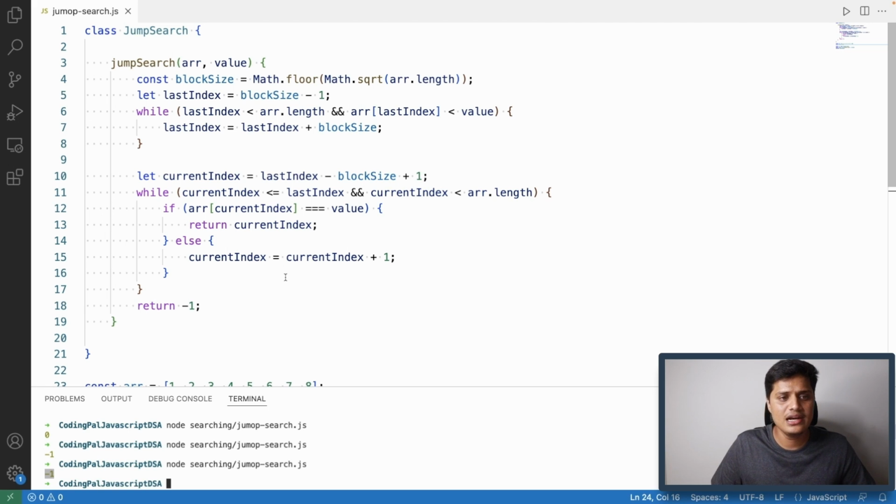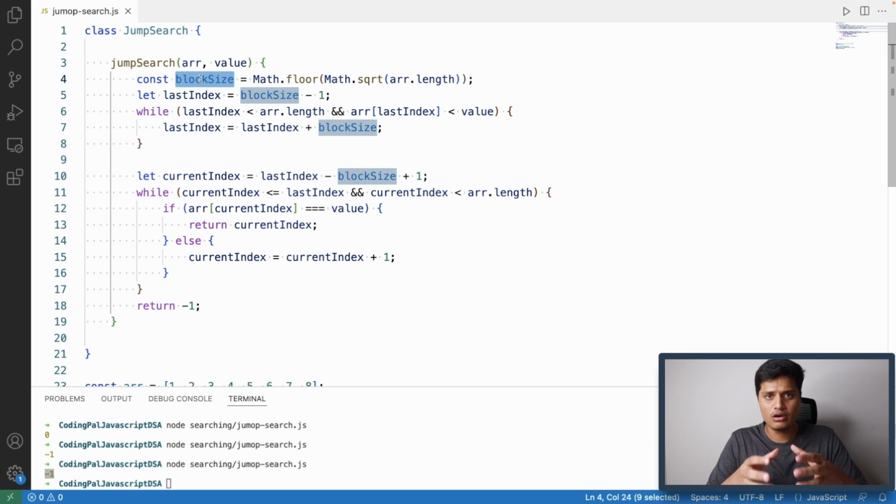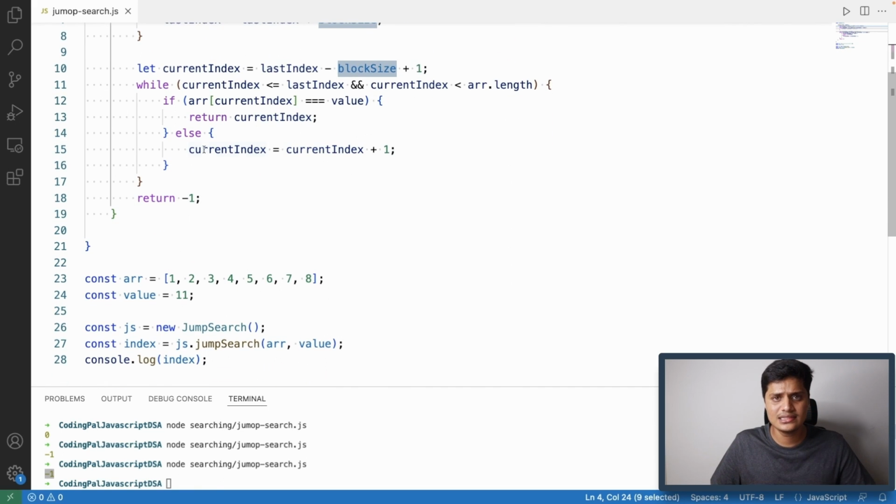So what we exactly did: we assumed a block of the array of constant size, unlike the exponential searching algorithm, and we tried moving to the last index of that particular block, which could possibly contain the value that the user has asked for. We started searching for the value from the beginning of that block till the end of the block, either by using the linear searching or binary searching algorithm, and we obtained the index at which that value is available. Otherwise, -1 is returned.